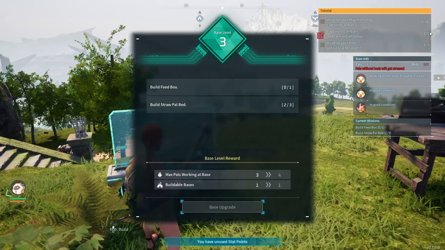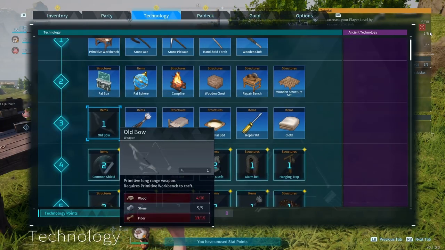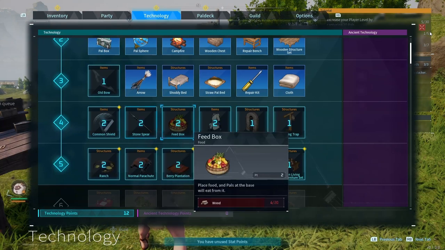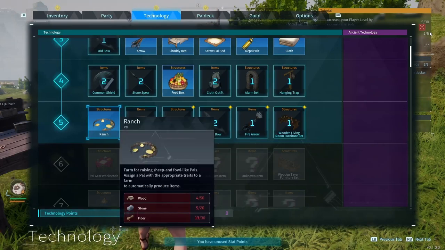So, feed box. I don't think I researched. I still got the points to research with, so that's cool. Got 12 points. So we need the feed box for sure. Let's get that, and then we're going to unlock the ranch so that we can breed our pals potentially.